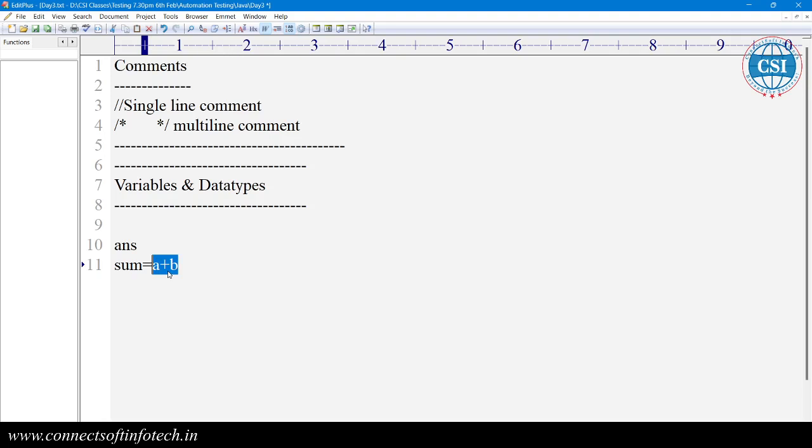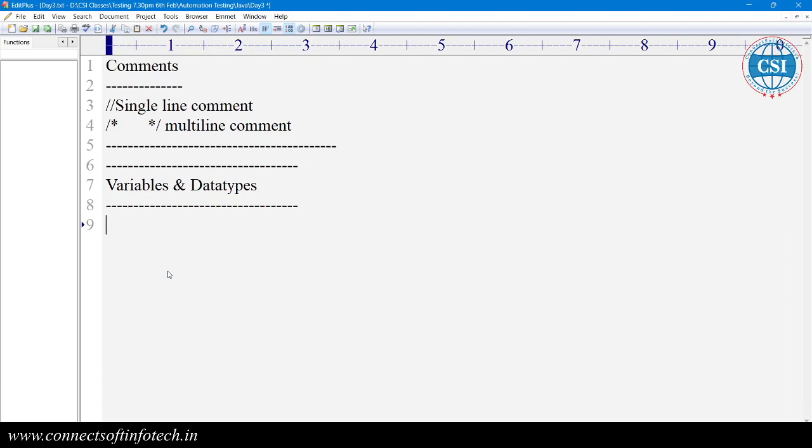So now, what is a variable? It is used to store a temporary value. You can say a variable holds data and the values will vary. So a variable is a container which can hold data and represents the data.